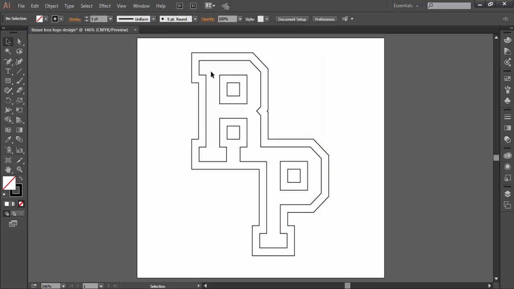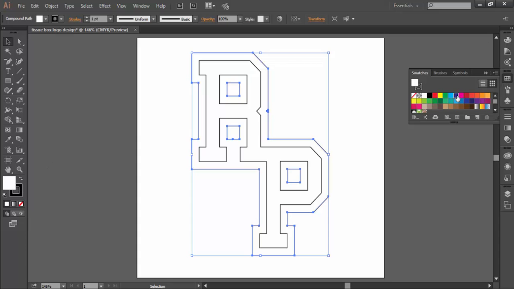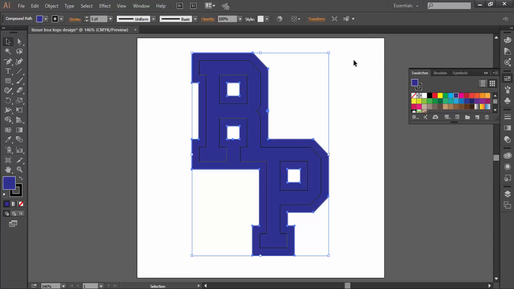And now you can see I've got two of these out there. To give you an idea what that might look like, I might select this here, come over to my palette where my fill is, and select fill on. Then I can come over here to my swatches and get a blue background and see what that would look like.